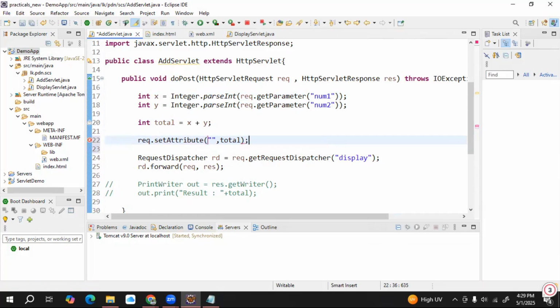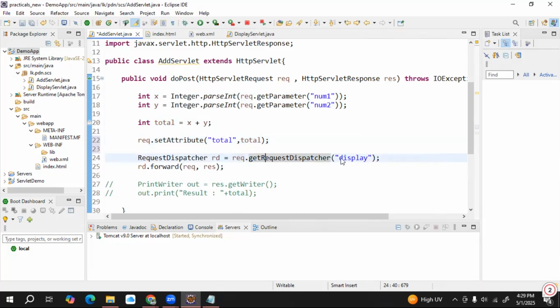I'm using this variable to pass the data, and I'm giving the same name here as well. The name of this attribute is total and the value is in this variable. Now the data is added to the request object as the total attribute.